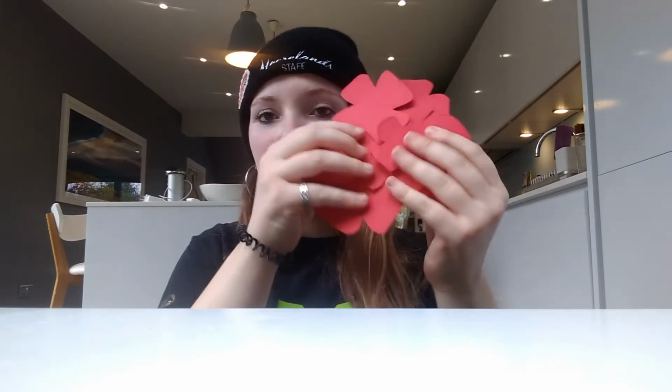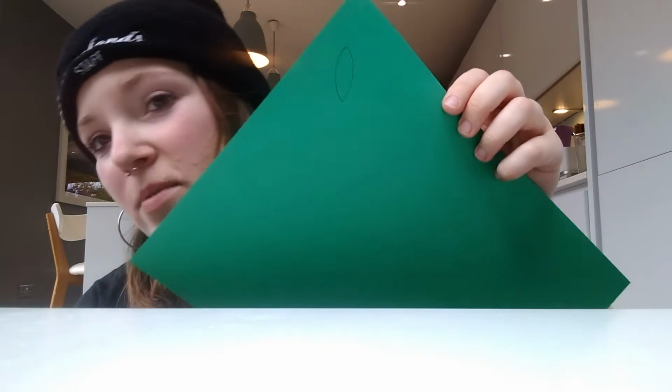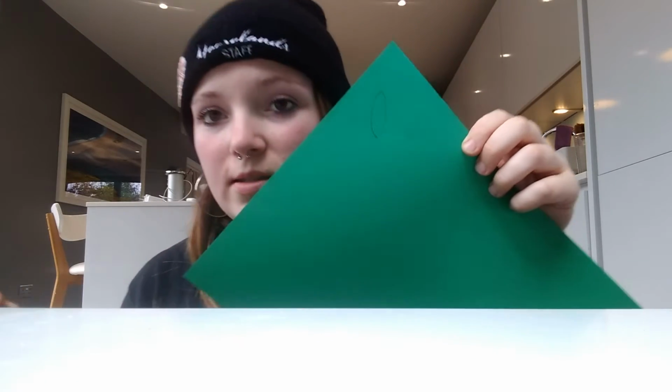So here are all the poppies I've cut out in all different sizes and shapes. I'm just going to use the green construction paper to make some leaves, just to add a bit of colour to the wreath, but that's optional. You can really decide if you want to do it or not. But I'm just going to trace some leaves and then put them on. So kind of like that shape will do, or maybe different shapes and sizes to go around the poppy.